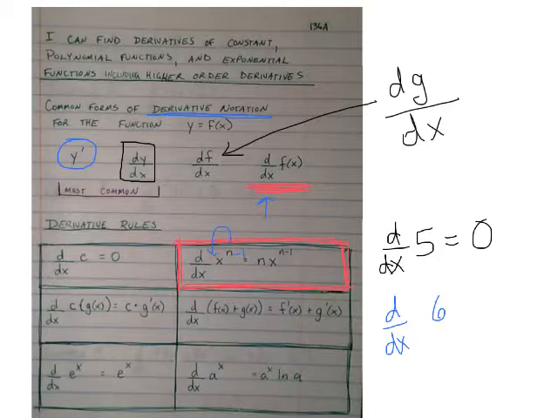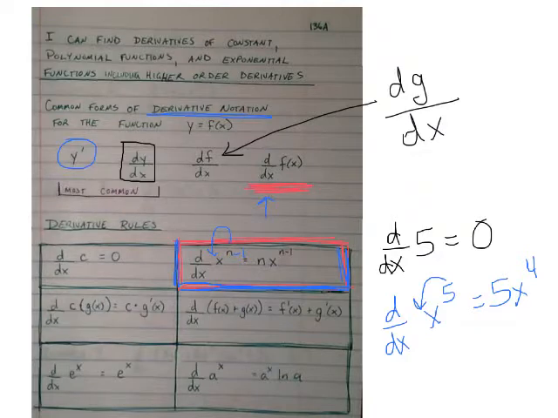So if I was asking you what is the derivative of, we'll start easy, x to the 5th. We move the 5 down in front, and then we subtract 1 from the 5, so what we have is 5x to the 4th. That's the basic rule, and we're going to apply that a lot in this skill.